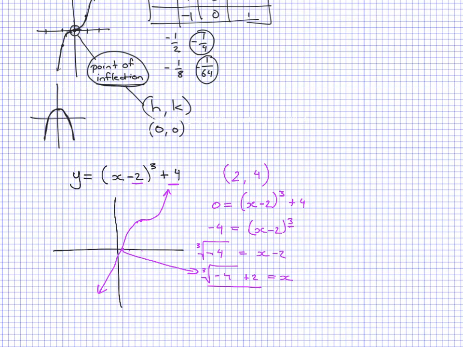The y-intercept we can set equal to x being 0, so 0 minus 2 is minus 2, minus 2 cubed is minus 8, minus 8 plus 4 is minus 4. So this location here is at minus 4. So we've got the location of the turning point, which is 2, 4. We've got the location of the x-intercept, and we have the location of the y-intercept, which is 0, minus 4. And then we've just put caps on the arrows in line with our maximal domain, which is, of course, R.